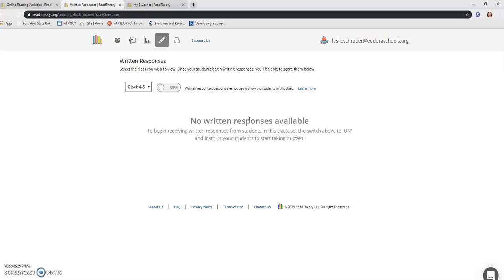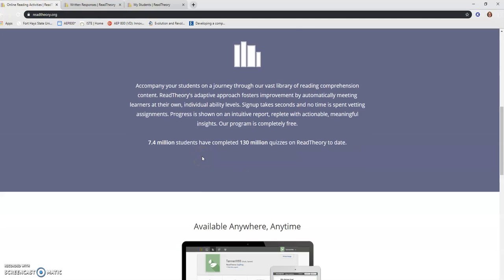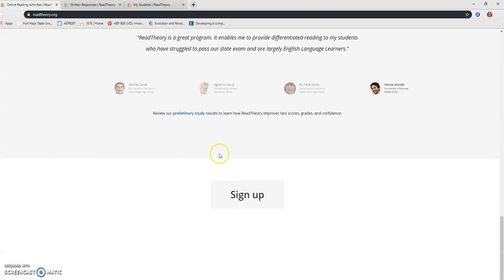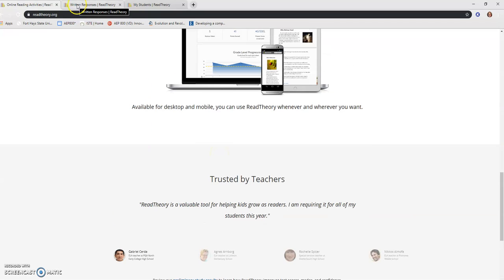Now, the caveat here is I have not gone through this as a student, so I have absolutely no idea the validity of these promises that readtheory.org is making, but I definitely think it's a program I would like to try out with my students and see. There is a fair amount of information about the research that goes behind it also on the website.